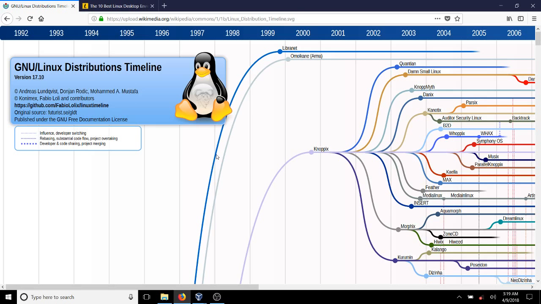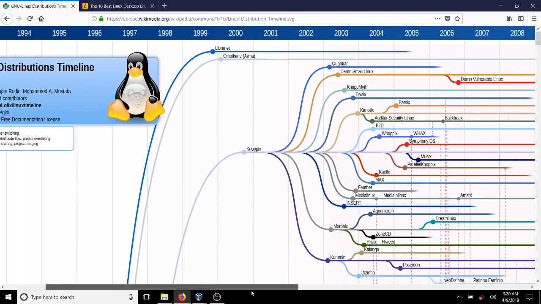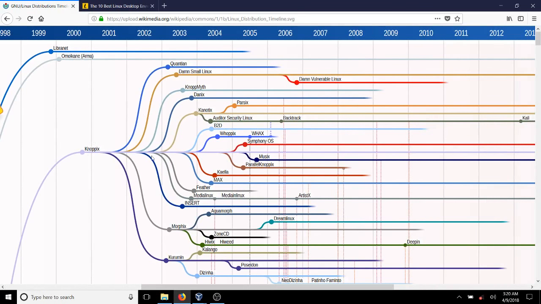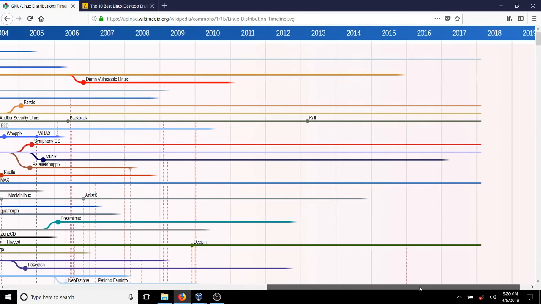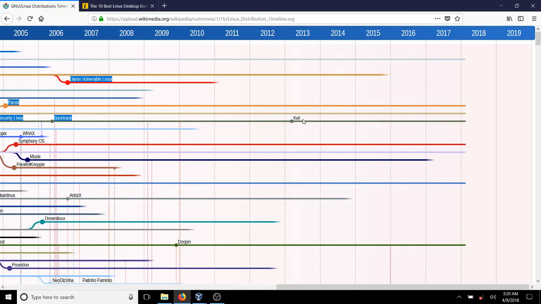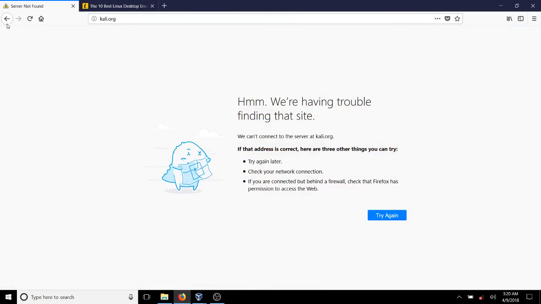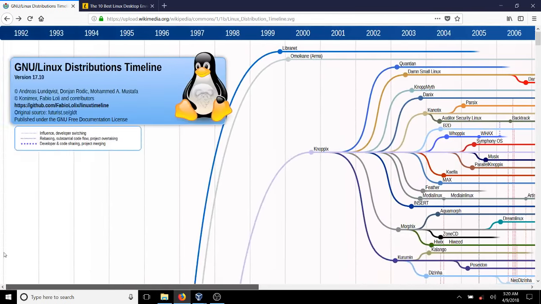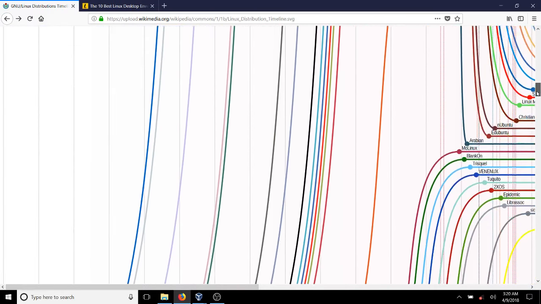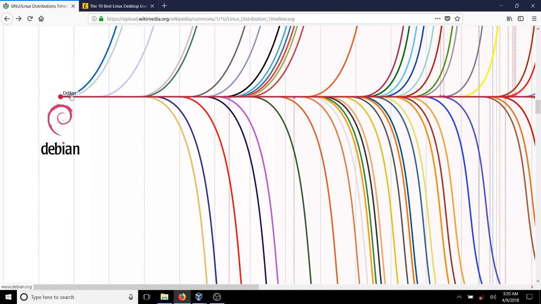However, it could be used for anyone who wants to get familiar with the Linux command line and how to get around Linux. So the first thing that I want to make clear is that there are many Linux distributions. And so if you follow this path right here, you can see BackTrack, and right here is where Kali Linux lies. And so Kali Linux is a distribution of Linux that is based on Debian, which is all the way down here at the trunk of this tree.